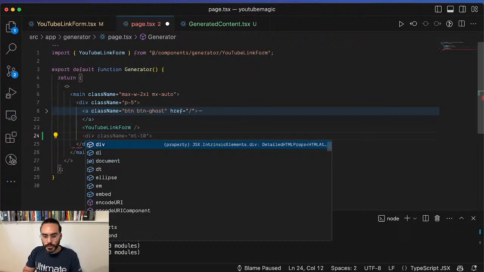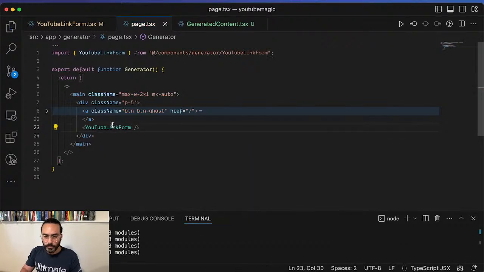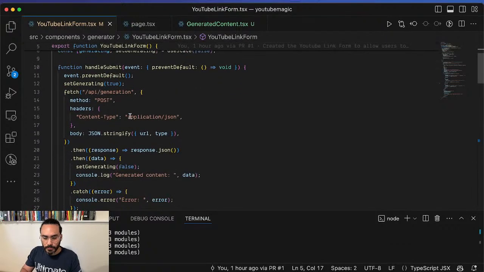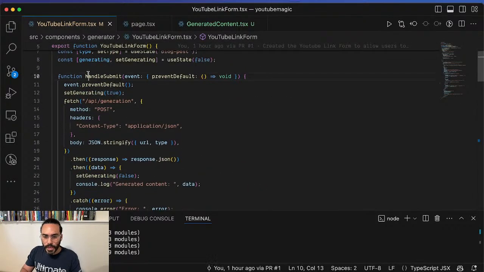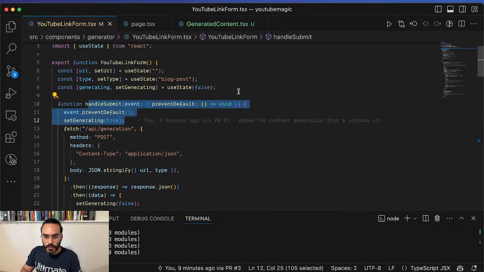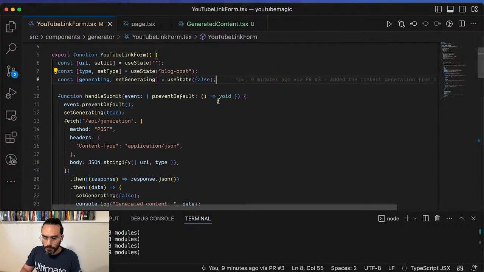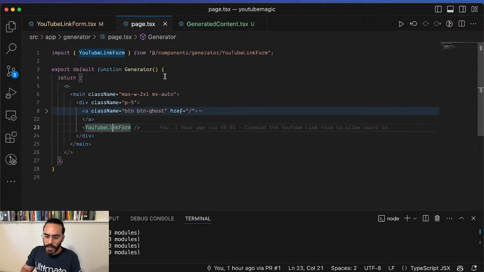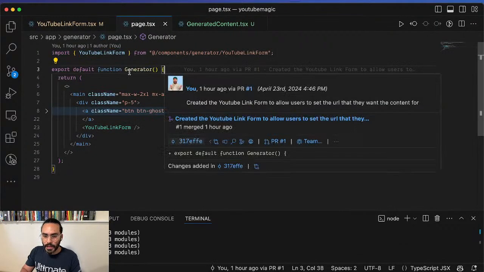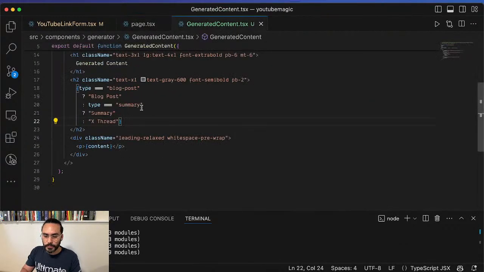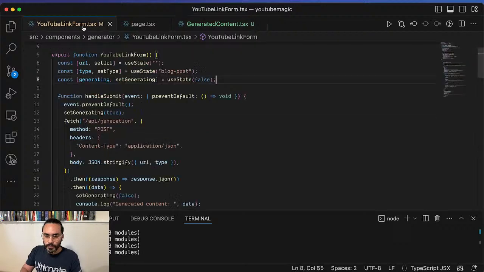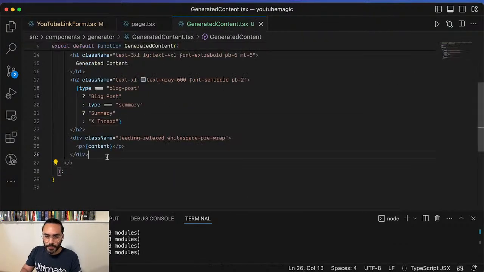What do I want to do? So we have the generated content. What I think I'm going to do, and this might be a bit of an anti-pattern, is just put it down here.